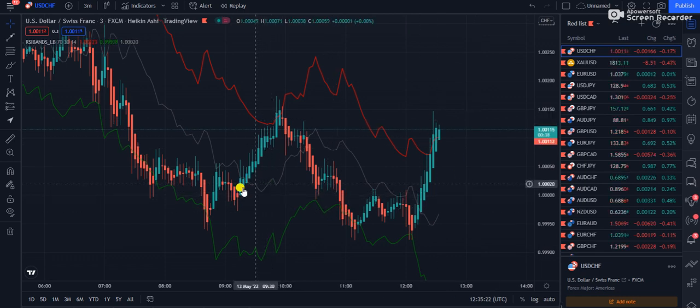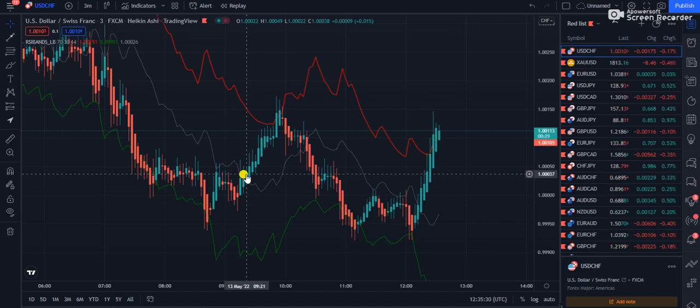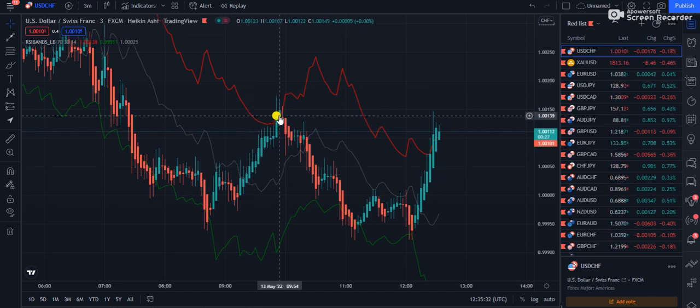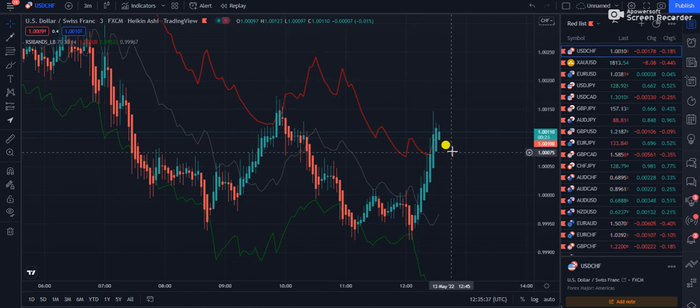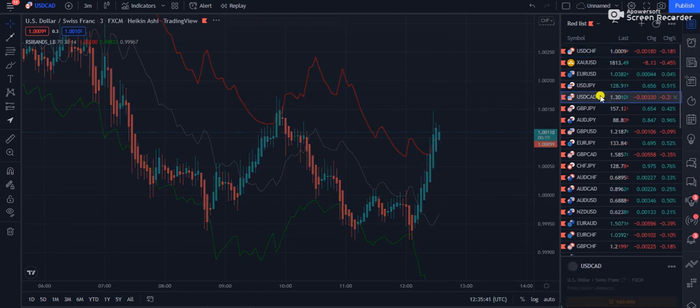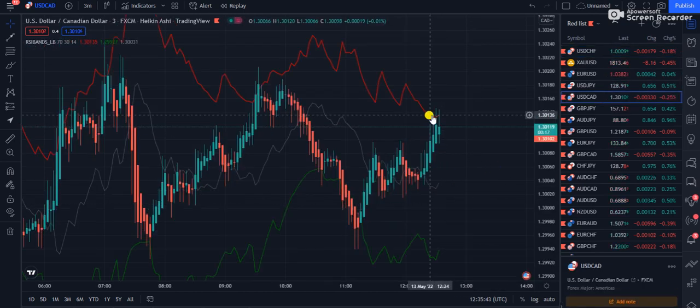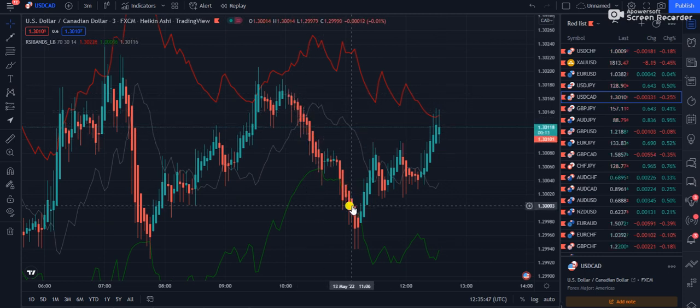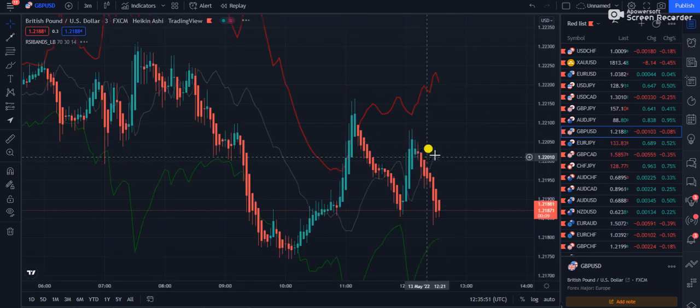Now look guys, at this point you can see the reversal started and the Heikin-Ashi turned green, and finally it came up above the middle line, and then you can see a good retracement as well. It was a successful trade, right? So you can also trade the middle line. That's what I want to say. Let's look at one other pair, USD CAD, touching the overbought levels, but do not sell until Heikin-Ashi turns red.